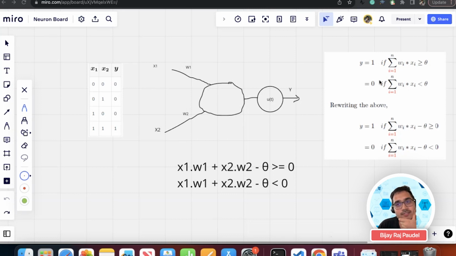So what you have is this equation. This will be 1 when the summation is greater than the threshold. It will be 0 when the summation is less than the threshold. So simplifying that equation for two variables, we have x1 w1 plus x2 w2 minus theta greater than or equal to 0 for output 1, and less than 0 for output 0.